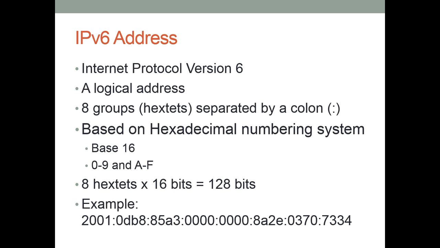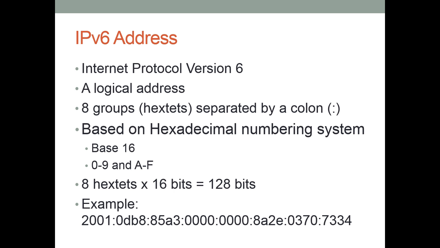If you look at the example, you can see that the 16 bits comes from each character that you see in this address being represented as 4 bits. So for example, the 2 in 2001 would be 4 bits of information. The first 0 is another 4 bits, the second 0 is another 4 bits, and that final 1 makes it another 4 bits, which means that hextet includes 16 bits, so that is valid.